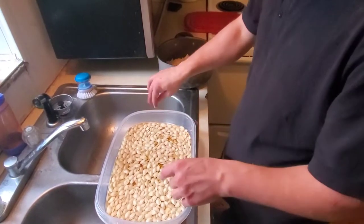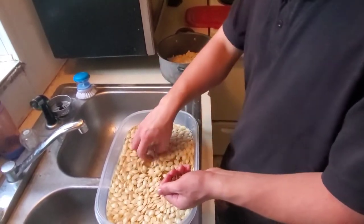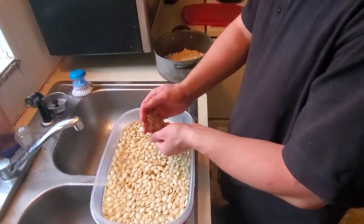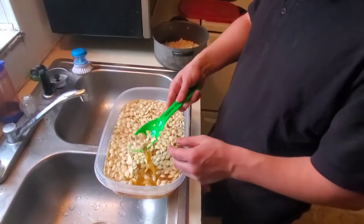If we had some sort of strainers. If we knew where the strainer spoon was, I'd just use that. By movie magic, he has a strainer spoon. Right?